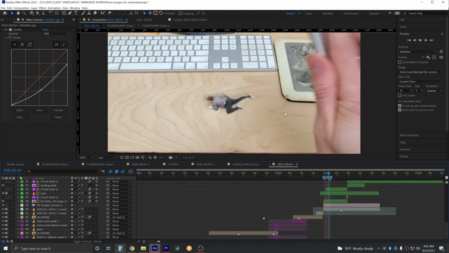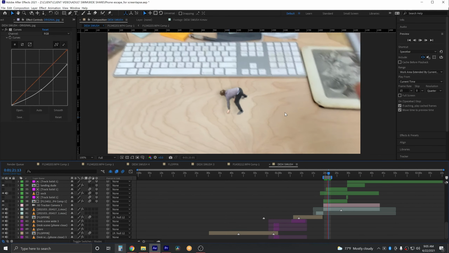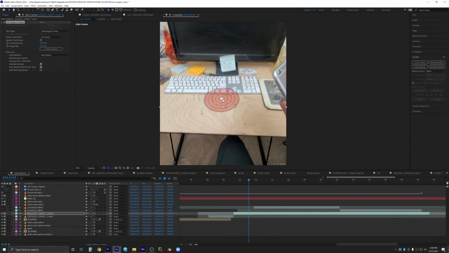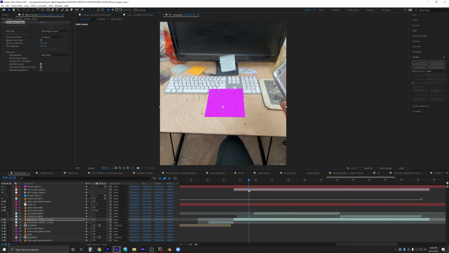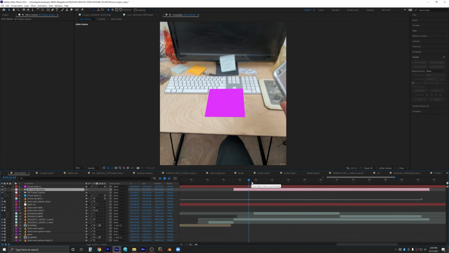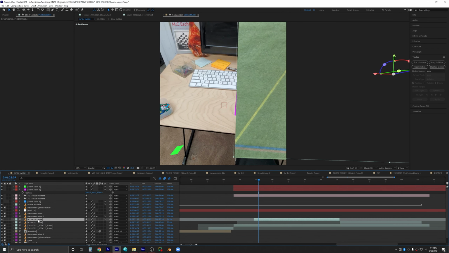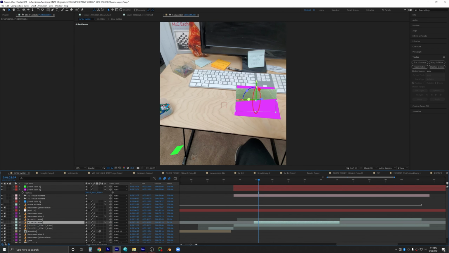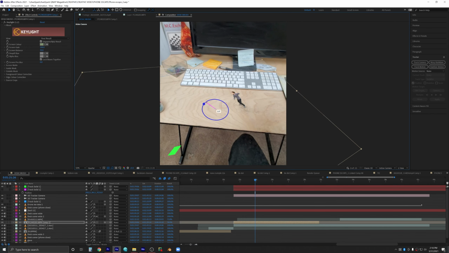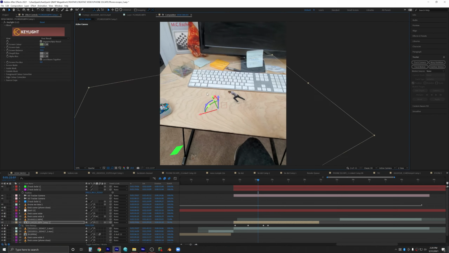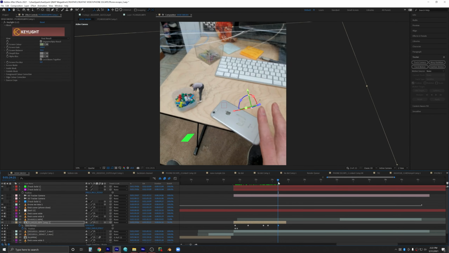Now to get the drone footage to match the desk scene, all I had to do was camera track the desk scene. Then using the 3D camera tracker effect, I right-clicked on the ground and created a solid, again to use as a 3D stand-in just to hold the position. I brought in the cleaned up drone footage pre-comp, made it 3D, and then pasted onto it the 3D positioning from that solid. All I had to do then was adjust the 3D position, scaling, maybe add a few keyframes, and get the timing right to get things to stick and match, and I was really impressed with how easy it was to sell this effect.